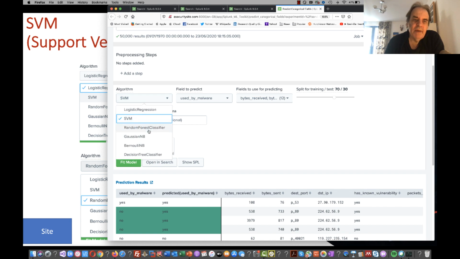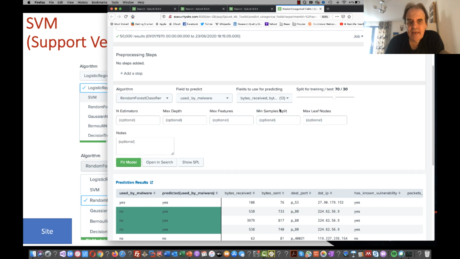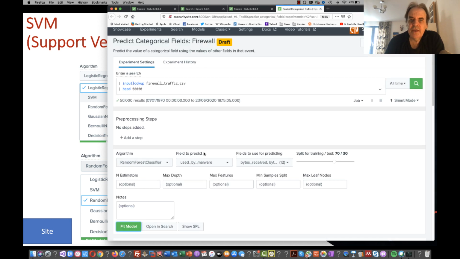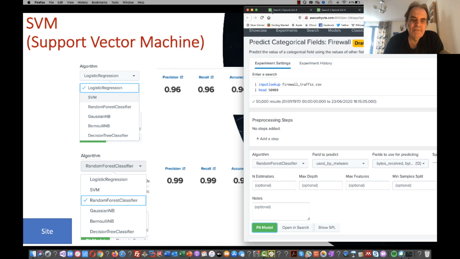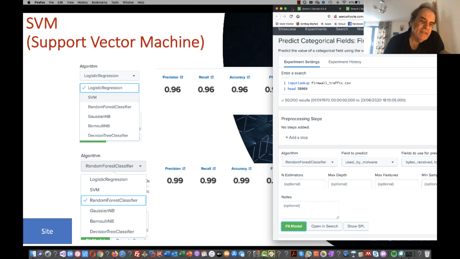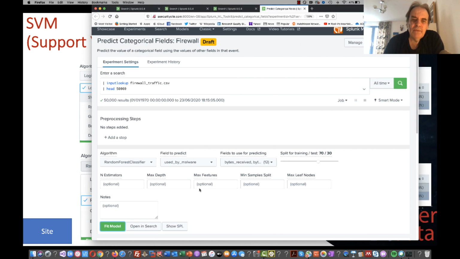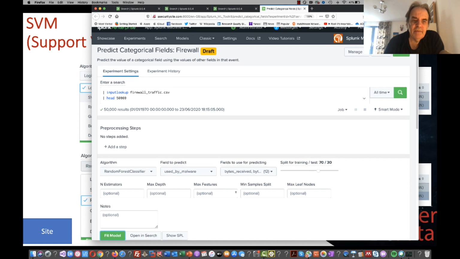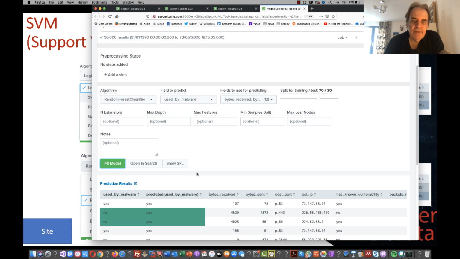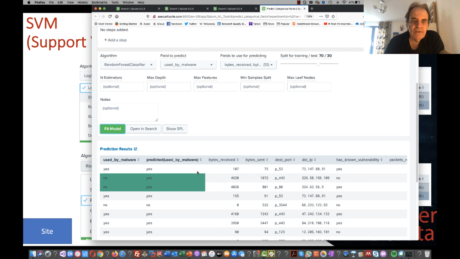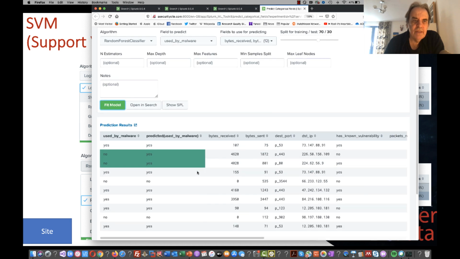But let's try one of the best ones that we have, and that's the random forest classifier. Again, we can use various options to better fit our model, but we'll just go for the defaults just now. And we'll see how we get on with this one. When I ran this last time, I got 0.99, so it's almost perfect in terms of predicting the model. And we'll see it's very quick to run too compared to the other ones.